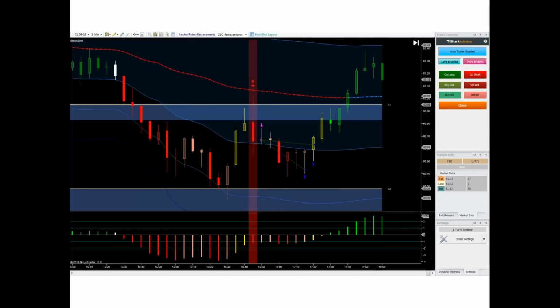And as for exits, that's where the money is made. Shark's Blackbird tool is specifically managing the trades, and I use it to trigger actions once we move in on key support resistance levels. So if I'm up on a position 10 ticks, I will start looking to protect that profit when we're facing key support resistance. And you can do that with Blackbird by tightening the stop loss as well as the profit target.